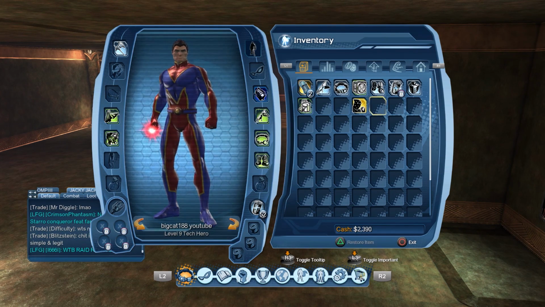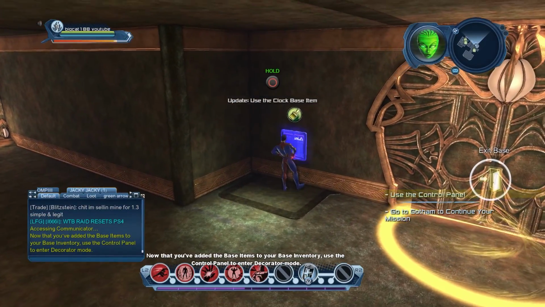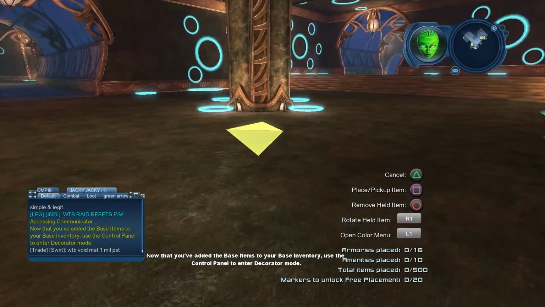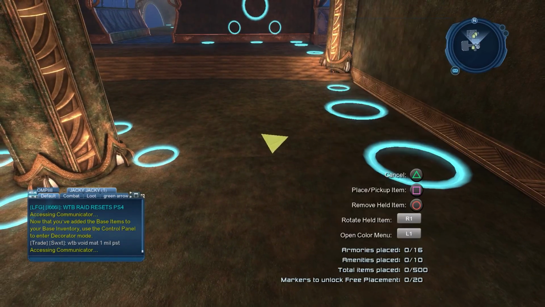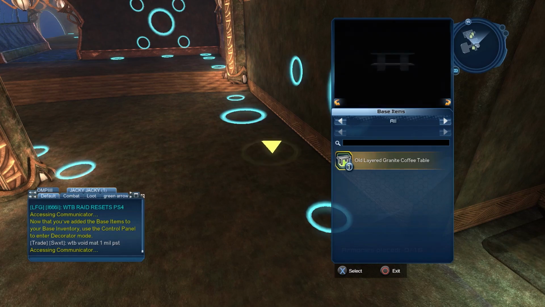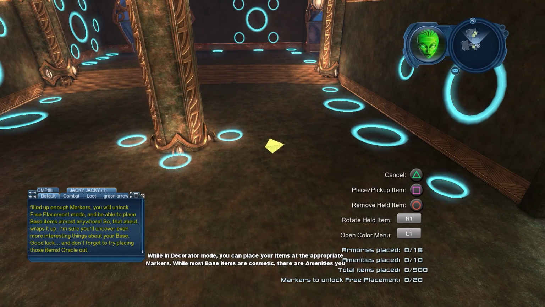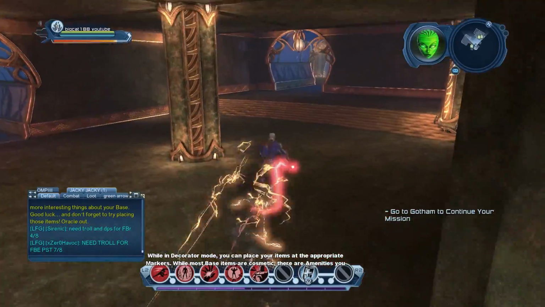We're gonna collect these. If you guys want to place the base item, just go to this little control panel up here, enter decoration mode, press square. You can place it down anywhere. Some of them they make you put on the circle. Some of the items you don't have to put on the circle, but that is pretty much the base.